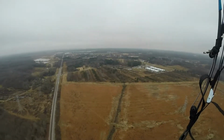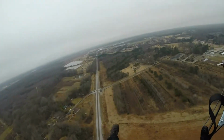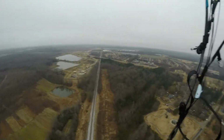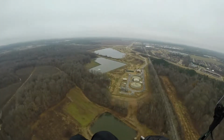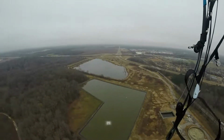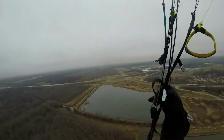So this is flying around my general area. We're near Memphis, like I said, and there are a few fields around here that I tried to get people to let me take off and land from, but they did not want to do that, for liability reasons and things like that, so I'm still looking for some good spots. Meanwhile, I'm using my local football field and soccer field, and I'll usually go to the untowered airports as well if I've got friends that want to fly along and we need some more space and room. So anyway, here are the poop ponds nearby, some little water sanitation plants, or settling plant, or whatever you want to call it, water treatment.